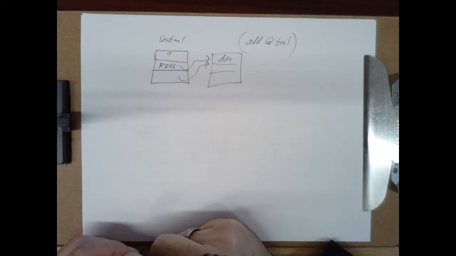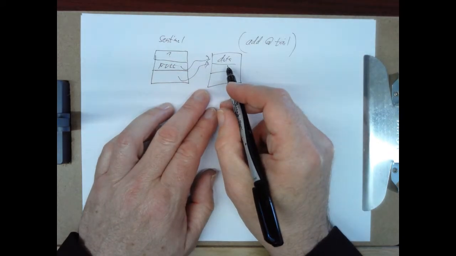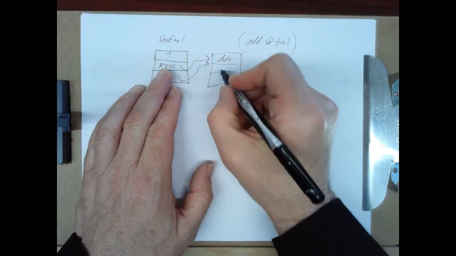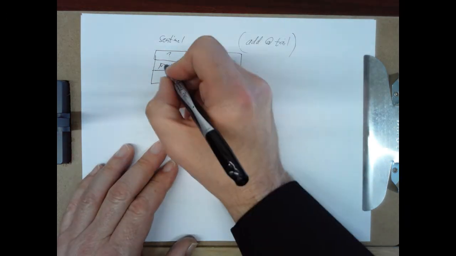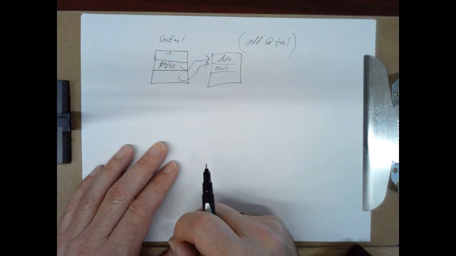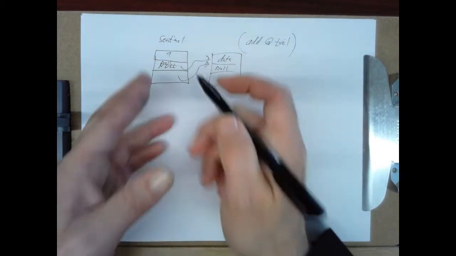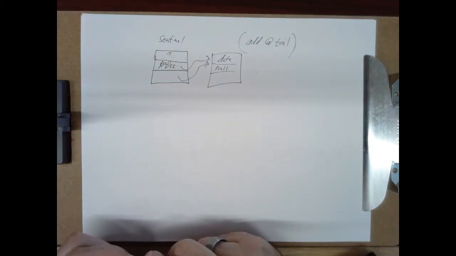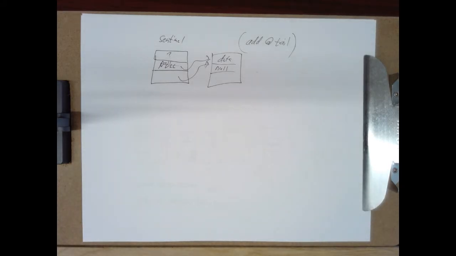When you remove from a list, remember you always remove the node right after the sentinel. So you take the sentinel and have it point wherever this first node is pointing. If that's the only node in the list, that changes the sentinel's next field to go back to null. And if you're not going to treat an empty list as an edge case, you have to make sure you put something reasonable in the tail pointer at that point, because there is no data node that's the tail of the queue anymore. So you have to decide the tail pointer is going to be null for an empty list, or something.